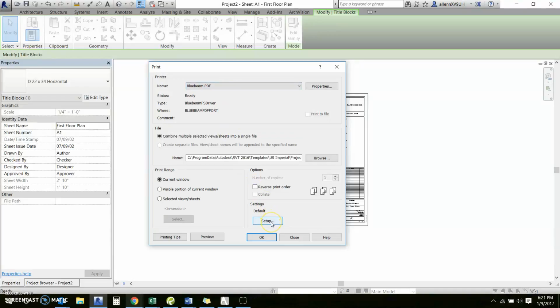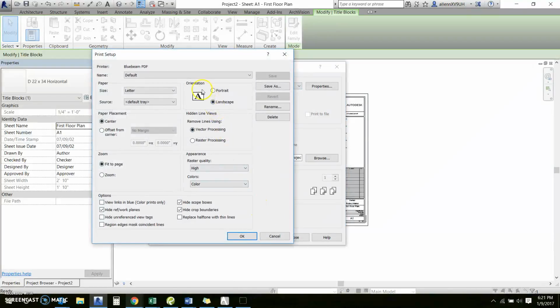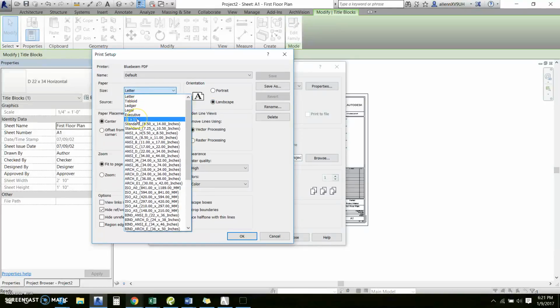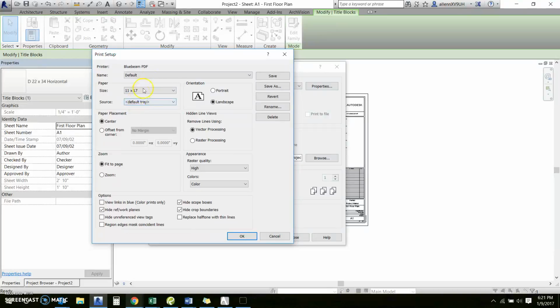I'm now going to access the setup, and I'm going to confirm that this will print in landscape orientation. The paper size is not correct. It needs to be 11 by 17. We know from what I just showed you that that will have to reduce the drawing out here to make it fit on 11 by 17. So under the zoom options, default says that it will just automatically fit to page. There's no way to scale if it automatically fits to page, but there is if we tell it to zoom by exactly 50%.